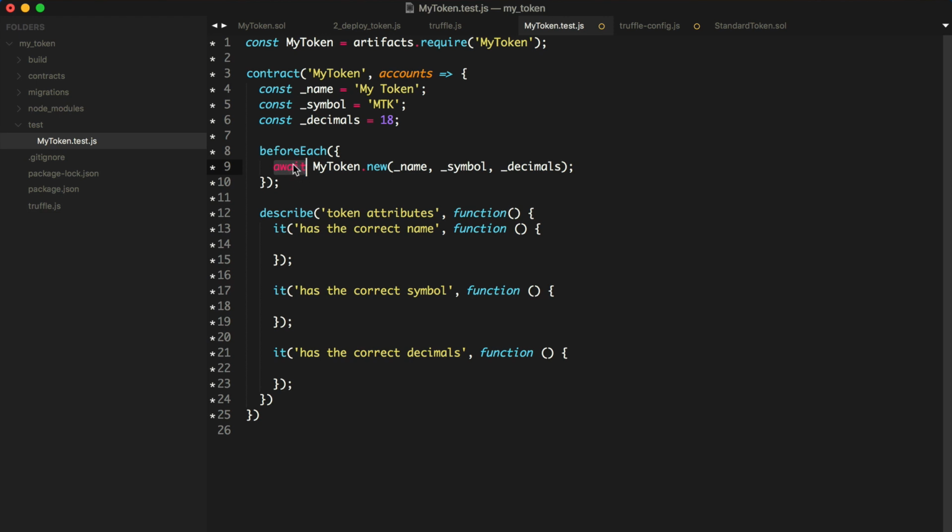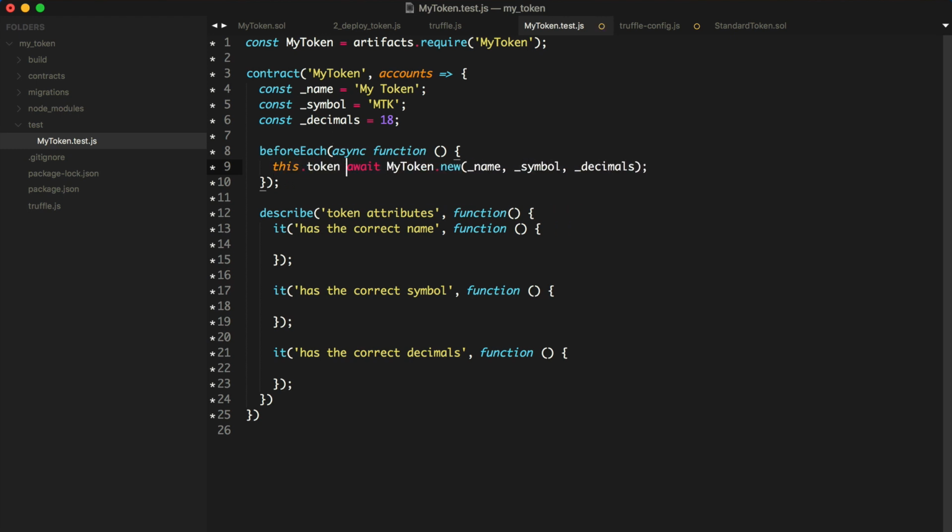Now, async await inside JavaScript, you can only use the await keyword inside of an asynchronous function. So we want to declare a function first of all. Sorry, that was confusing before I put that in there. We want to declare a function, and we want to specify that it's an async function. All right. So this allows us to use this await keyword, hence the async await pattern. And what we want to do is wait for this token to get deployed before we start executing these examples. And in addition to waiting, we also want to assign it.